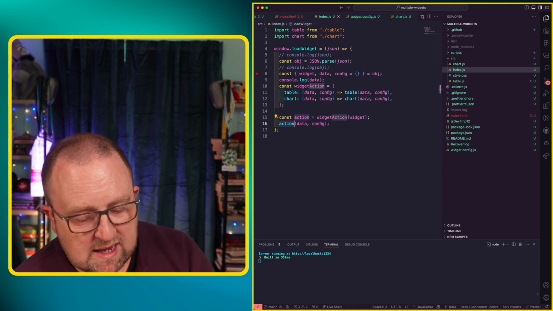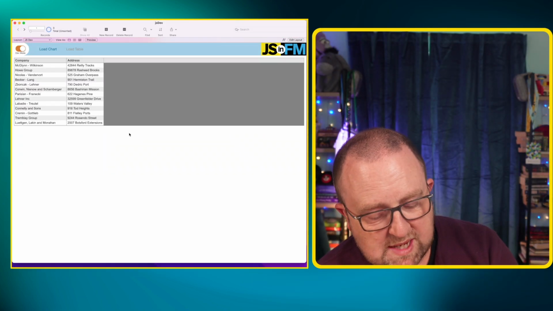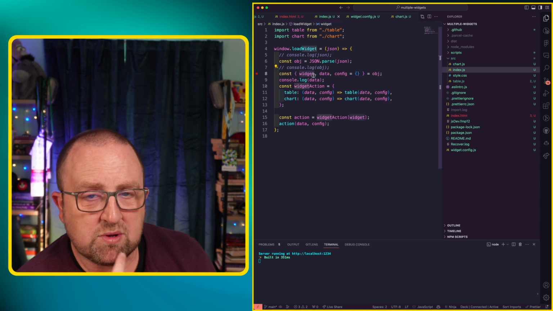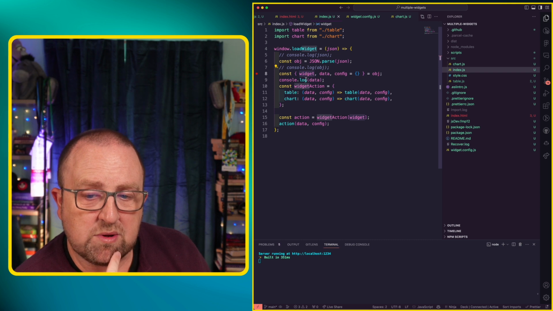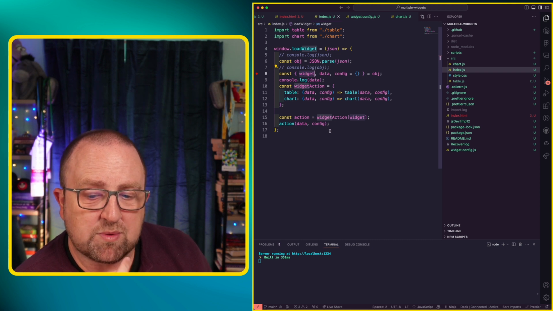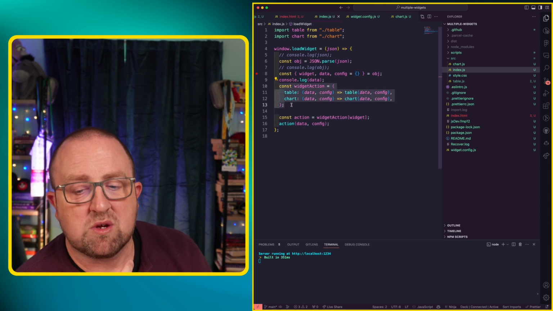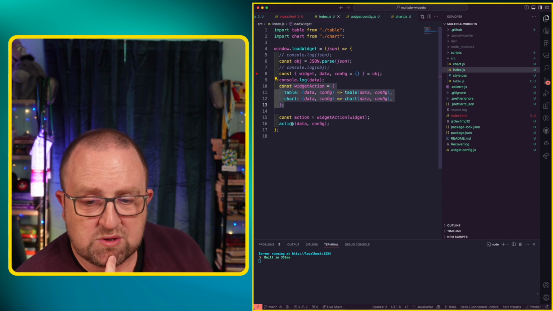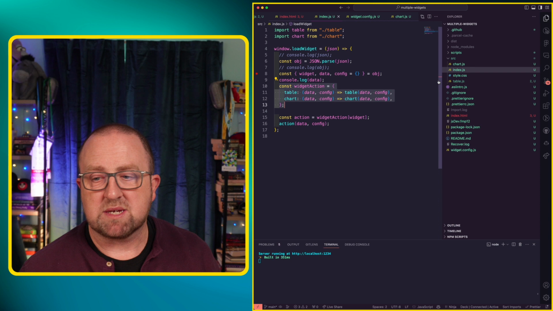Likewise, if I click table, it's going to pass the word table into my JavaScript code. The table value will get placed into this widget variable. That widget variable is used down here to determine from this object which to use, and then it gets used. So this allows me to create multiple widgets.